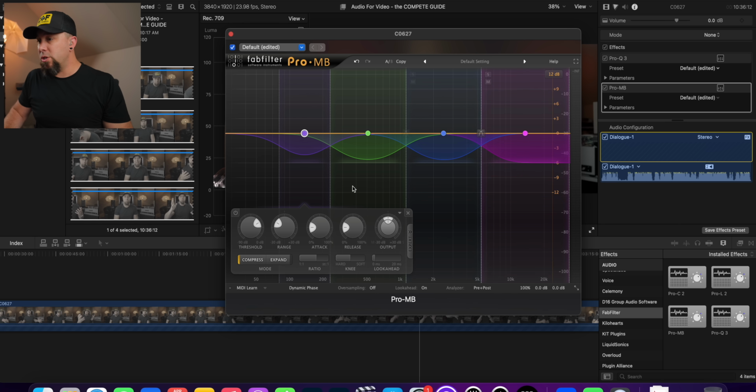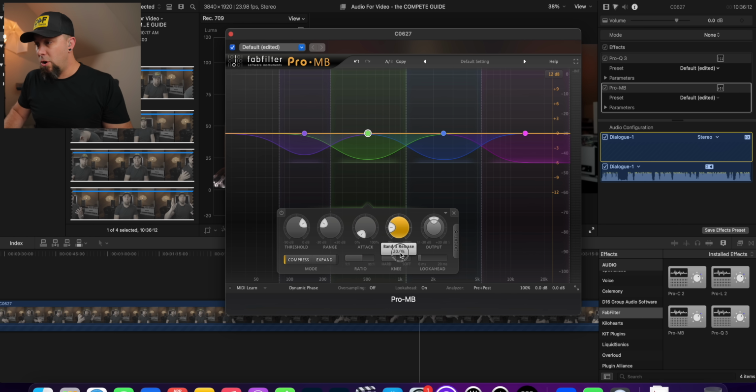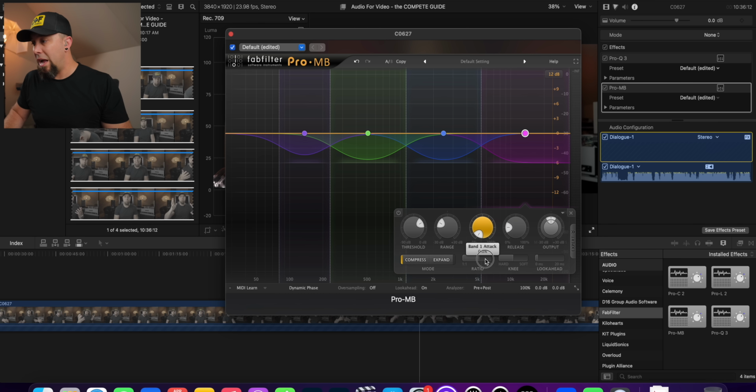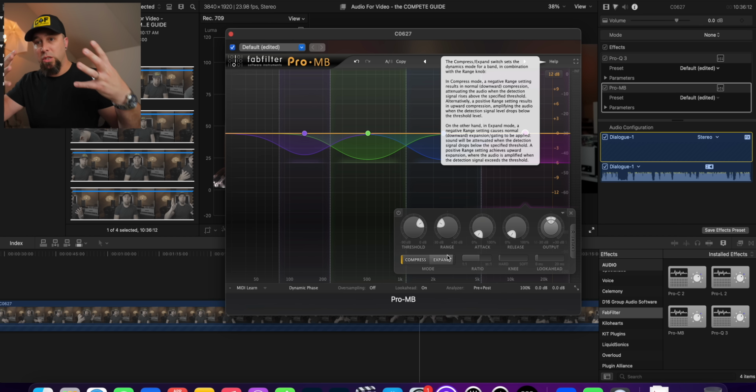And so what we're gonna do is on each one of these bands with the FabFilter, we're gonna pull the attack all the way down, the release all the way down. We're gonna run the knee all the way hard. And then let's do that on all of them. And what this does is this kind of makes the compressor, especially for how subtly we're gonna hit it, makes it very transparent, so you don't hear the compressor like grab and release on the vocal. It just levels everything out.